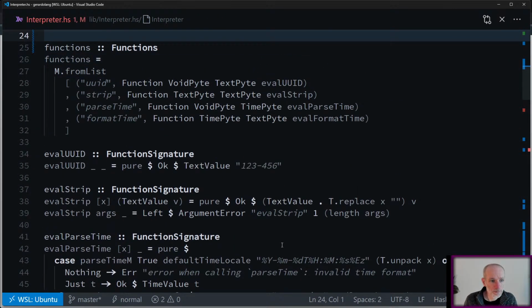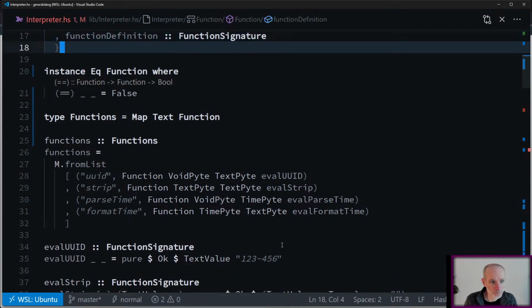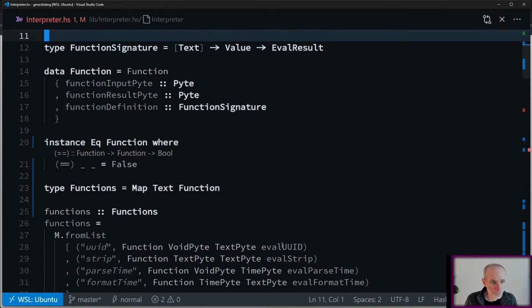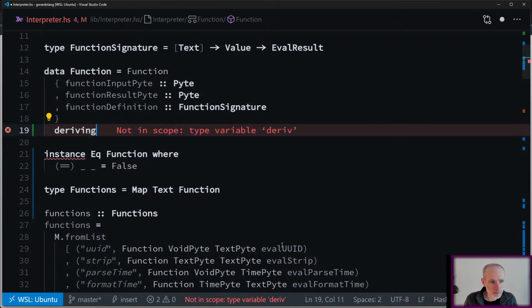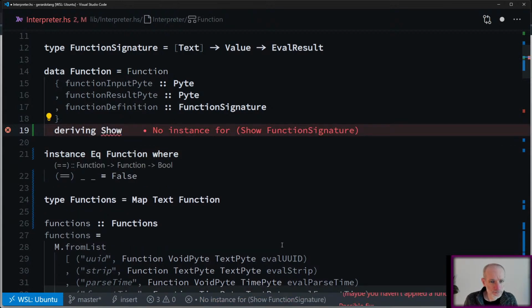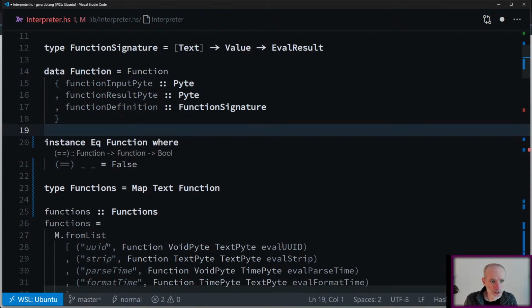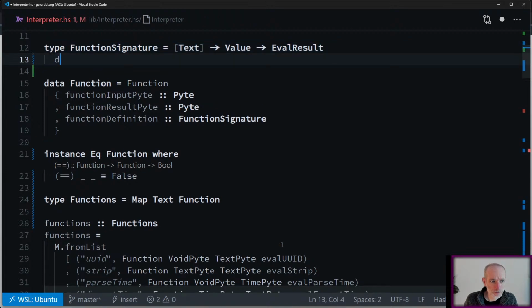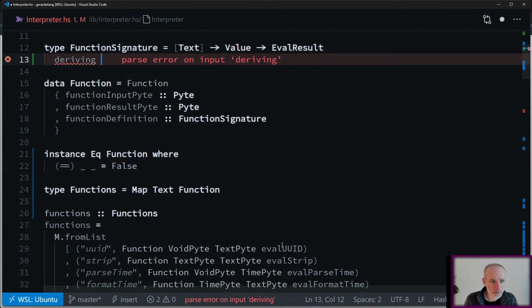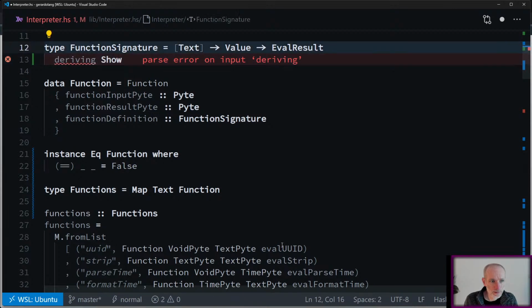We have to write our own instance for that as well. I think we can't derive it. Deriving show, no, because function signature doesn't have show. And I don't think we can say deriving on a type.